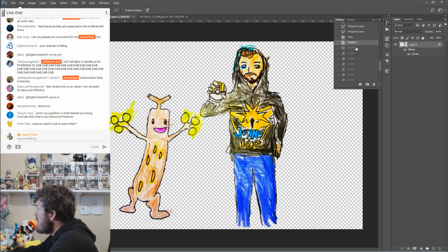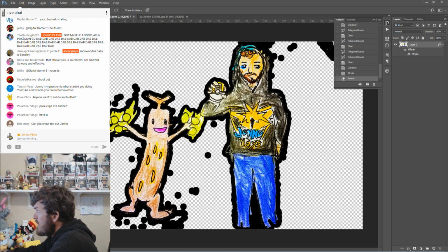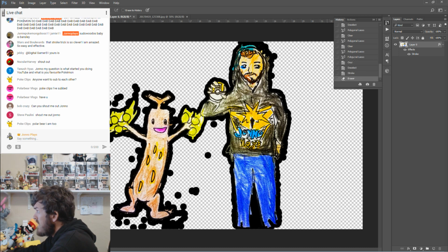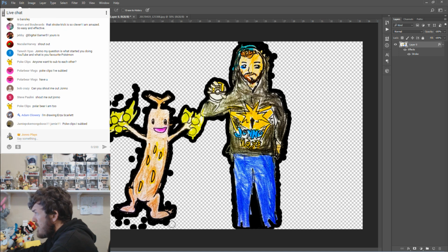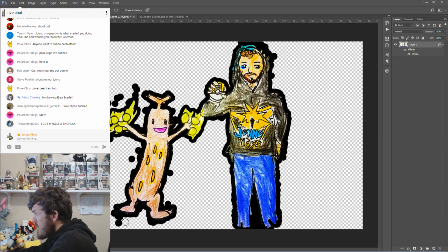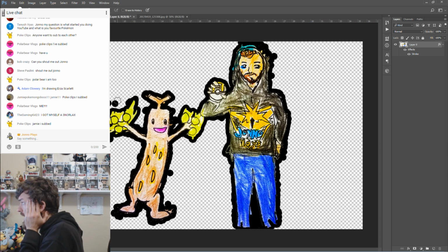But there are some of these guys, like these guys right here that are out in the open. I'm going to get rid of them. I don't want to have these pixels out here in the open, but the way that I was doing it before actually took out some of my pixels that I do want. So I'm going to go ahead and just get rid of everything that's out here in the open, but everything that's touching the design, I'm going to leave it because that's my nice color outside the lines that I already said that I like. All right, so there we go.